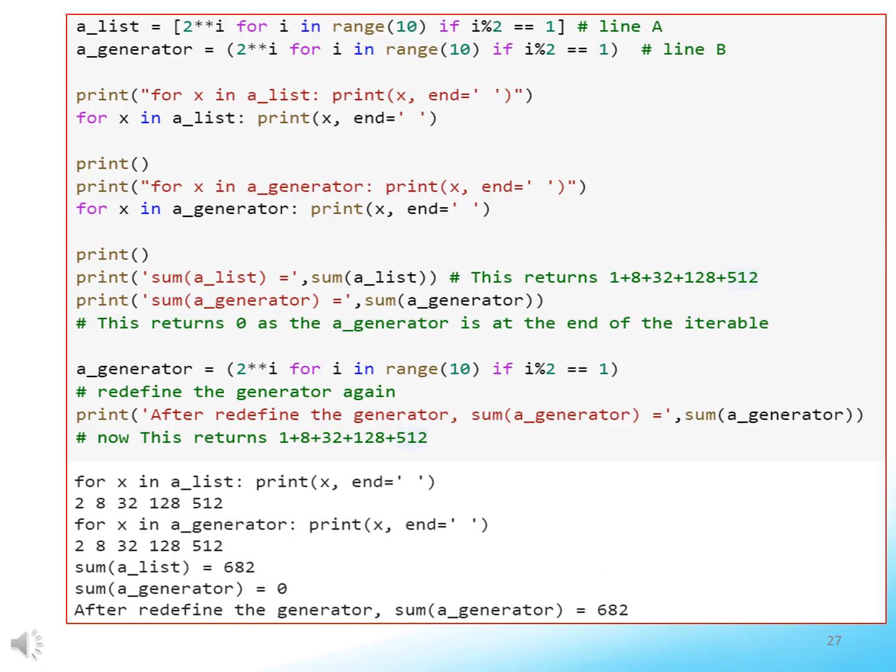Study the codes and the output of this code fragment. 1. Line A generates, via list comprehension, a list, which is a heavyweight iterable. 2. Line B creates a lightweight iterable, via a generator expression. 3. The list can be reused for other purposes without regenerating the elements. 4. Once a generator hits the end, it behaves like an empty sequence. 5. We can recreate the generator through the generator expression again.